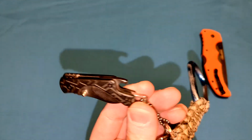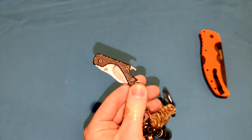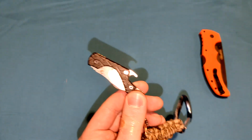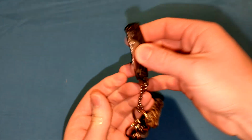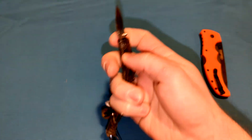Occasionally when I'm out and about and I have a drink and I can't twist it off, this comes in handy. Not that often. I mean, bottle openers are extremely hilarious because they're on everything, and almost none of us ever use them, but you don't really lose anything by having it on there, so whatever. It's a really, really sweet keychain knife. And again, I love how cheap these things are. I'm gonna get me like 3 or 4 of these things, give them to people.